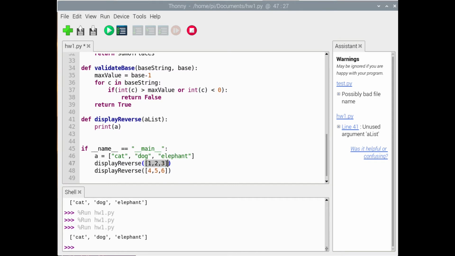In this example, that input comes in and is stored inside of that local variable A list, and then I can use it inside of here as A list. Then inside of display reverse, I'm using that value. Now, if I run this program right now, notice I get cat, dog, elephant both times, because I'm printing out the value of A, which I only defined one time in my program out here.